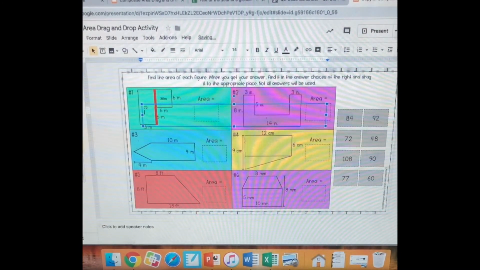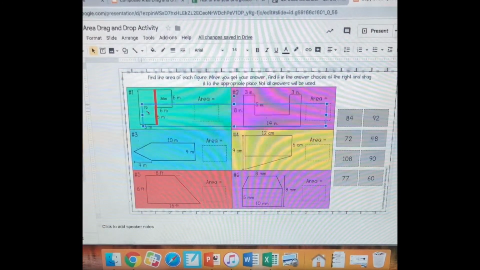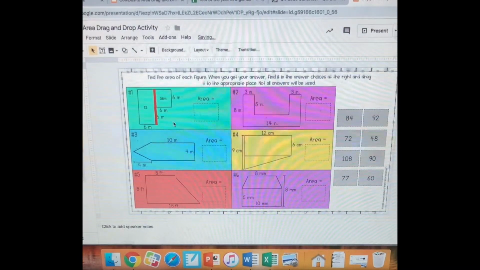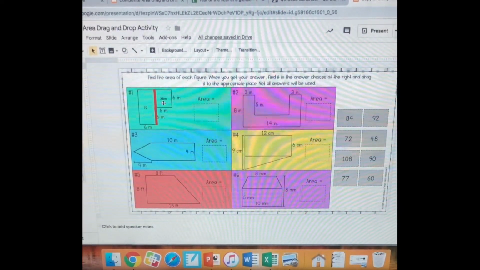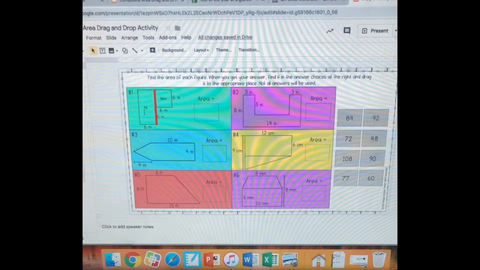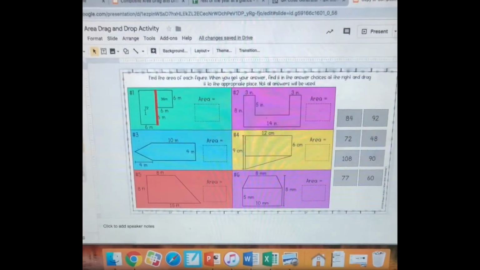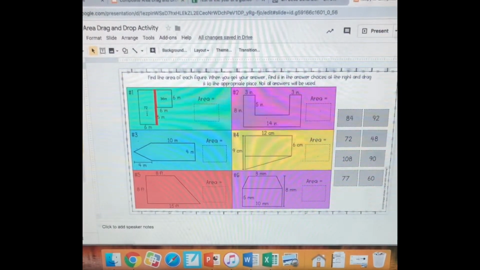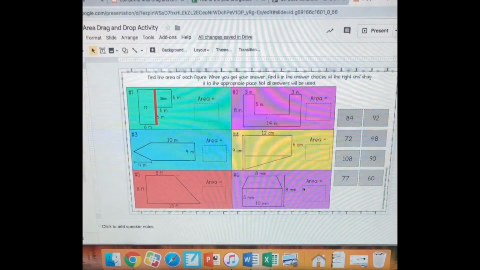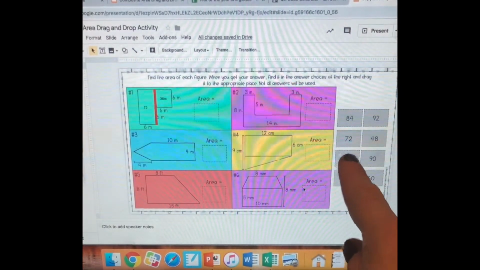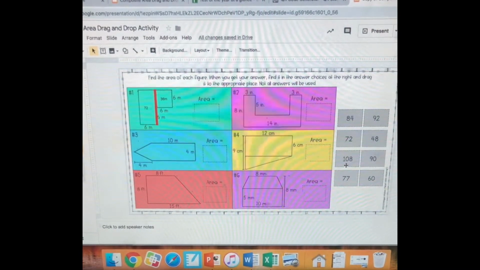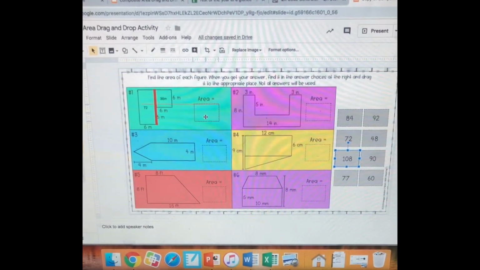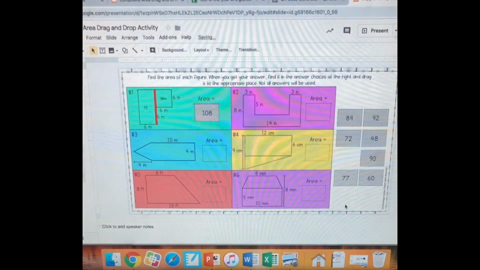It's a huge text box. I don't know why it ended up so big. But we have 72. So now my total area is going to be 36 plus 72, or 72 plus 36. So when I add those together, I'm going to get 108. And if I look over here, there's an answer that's 108. So you're going to take it and drag it over into the answer box right there.